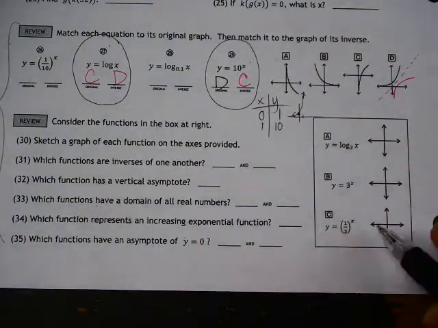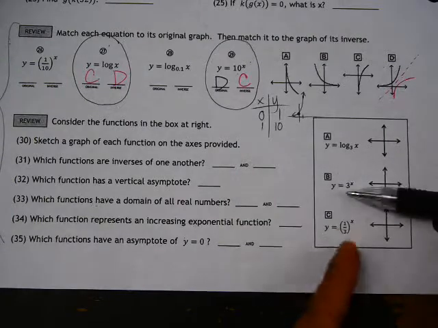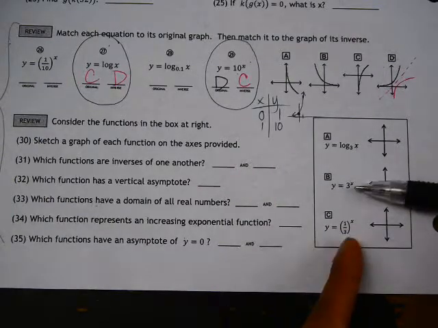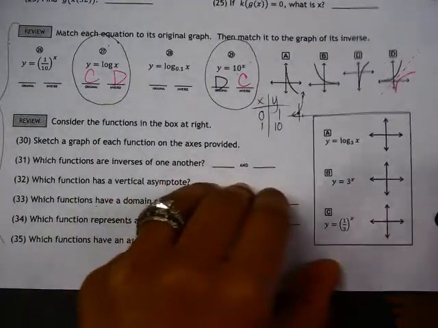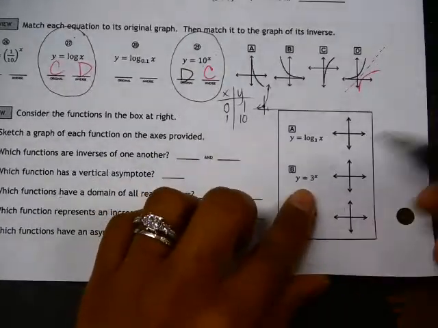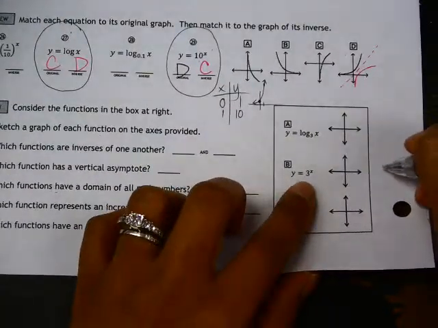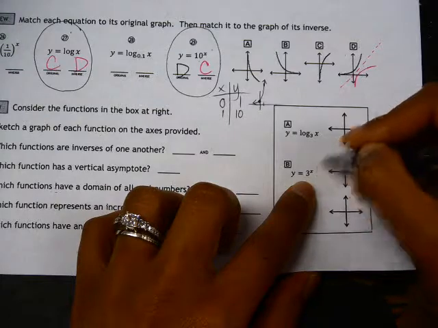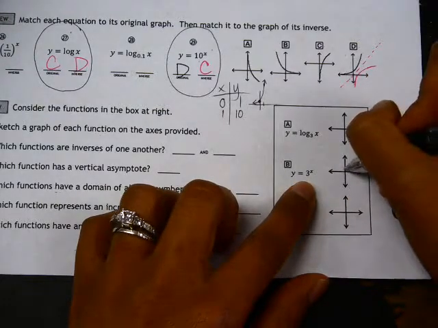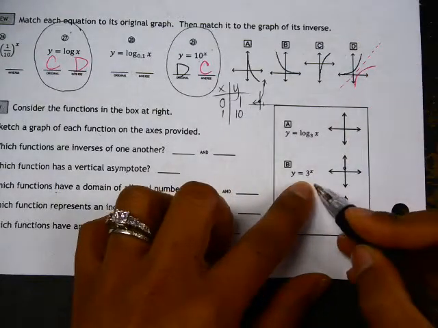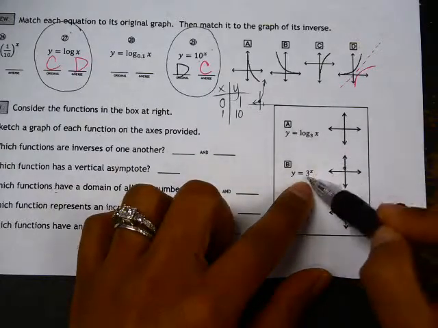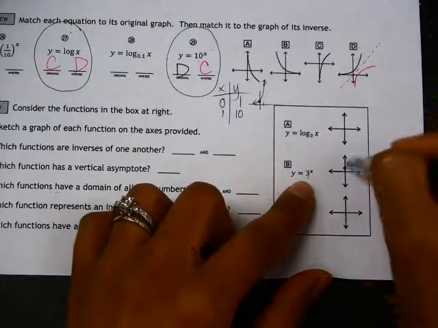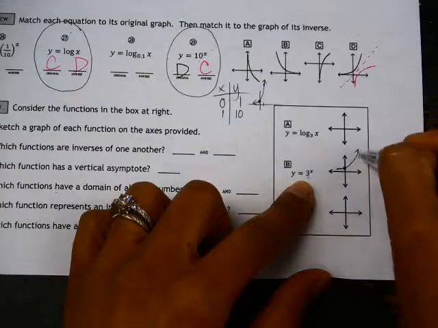So, let's go ahead and sketch these graphs first. I'm going to start with the exponentials since we've had the most practice with those. I'm going to plot the y-intercept first. The y-intercept is when x equals 0, 3 to the 0 is 1. So, my y-intercept is at 1, and I can tell that this is an increasing graph because the base is a number greater than 1. So, we have a graph that looks something like this.